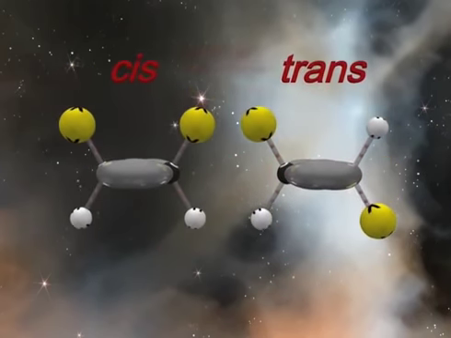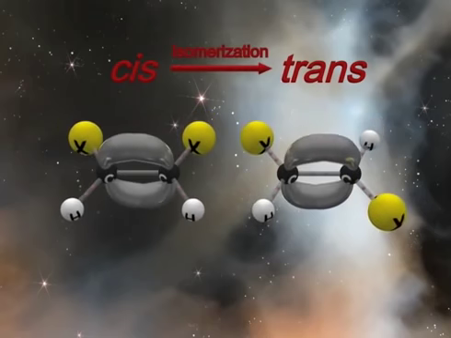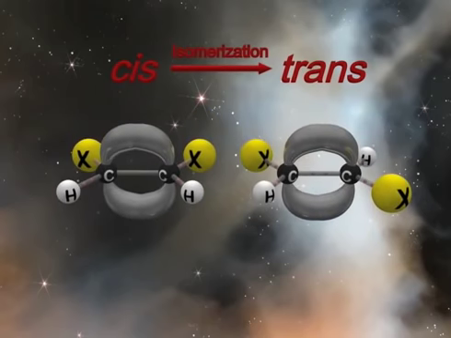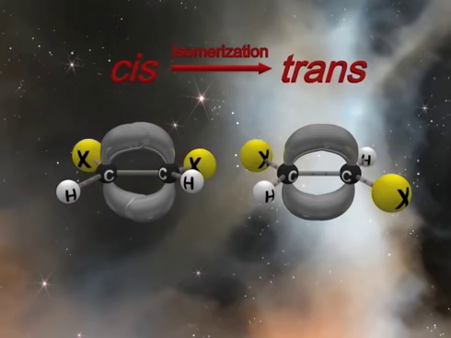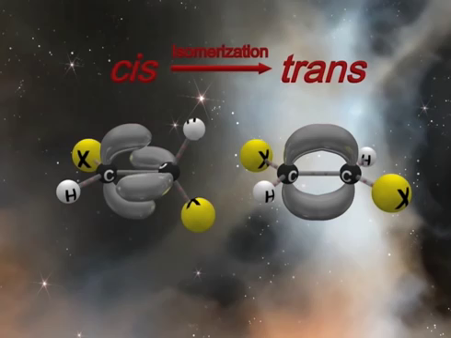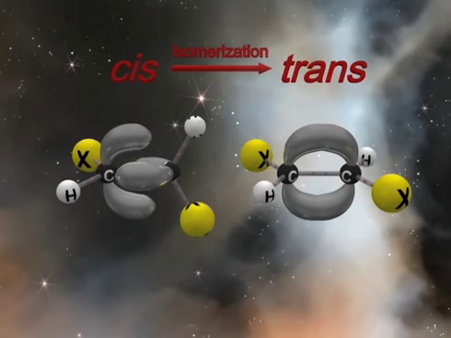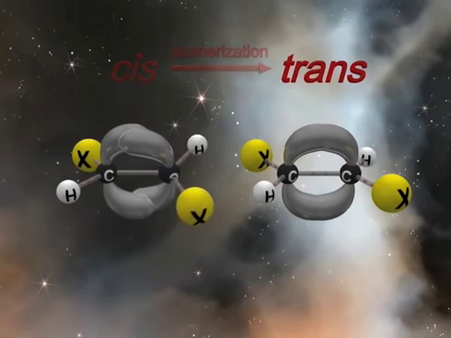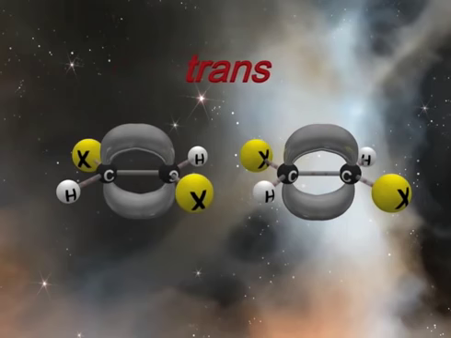For interconversion of the isomers to occur, we need to have free rotation about the carbon-carbon double bond. If this were to happen, it would mean that the pi bond would have to break, which requires approximately 70 kilocalories per mole. This will cause each carbon to lose full valency due to the 2 p orbitals no longer overlapping, which will make the alkene unstable or higher in relative energy. Thus, at room temperature, geometric isomers are isolable.